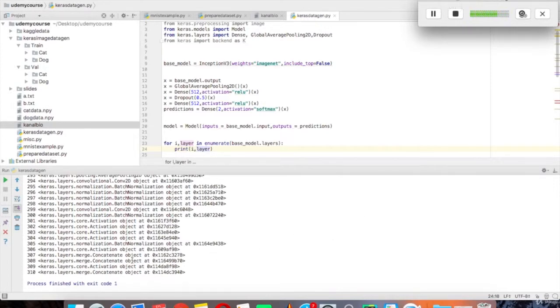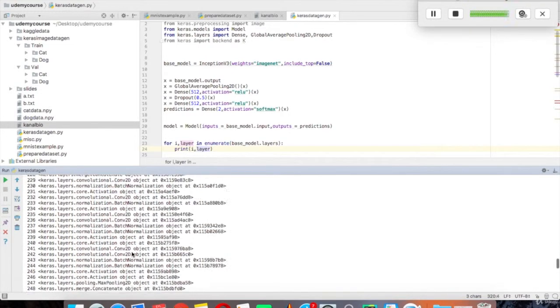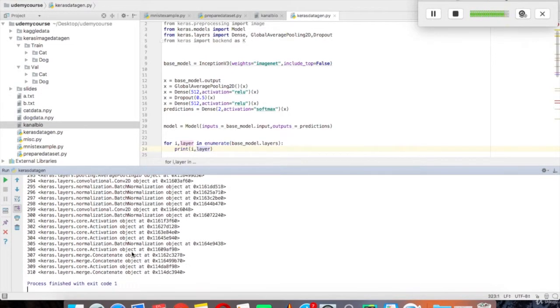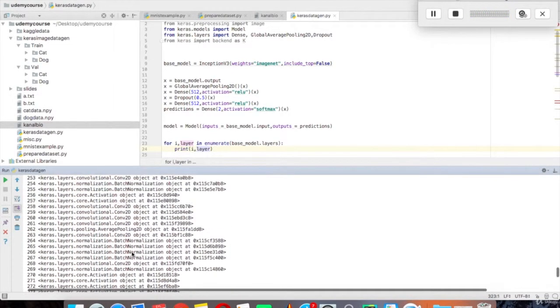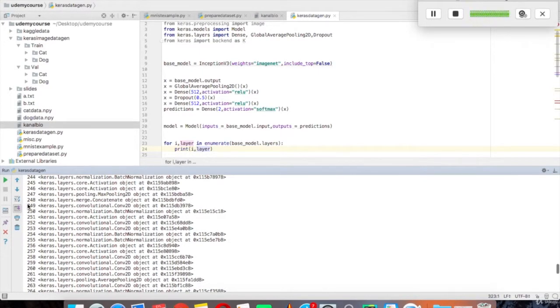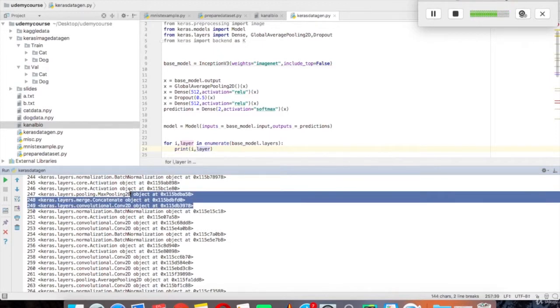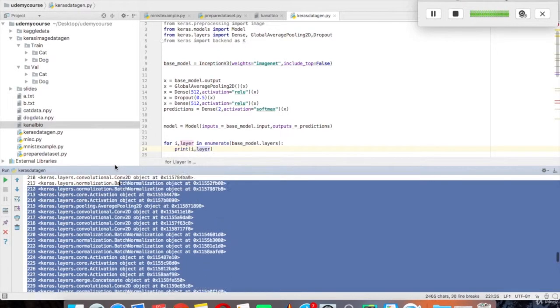Well, after running, you see 310 layers here. So let's say that until 249, until that point we freeze these layers.